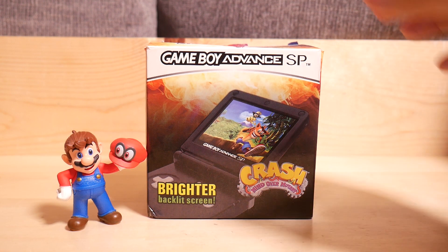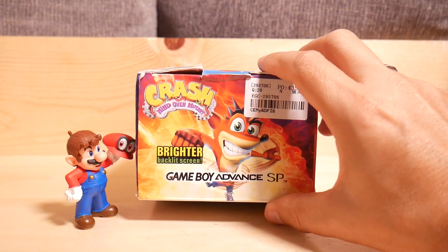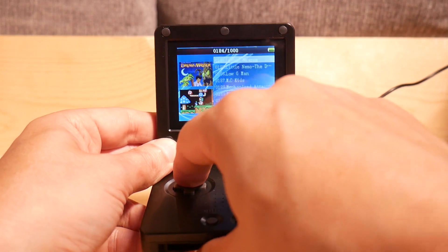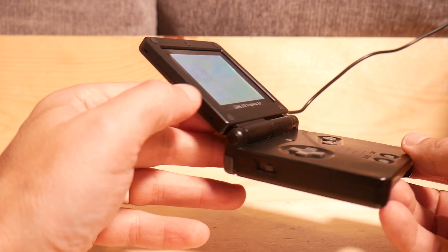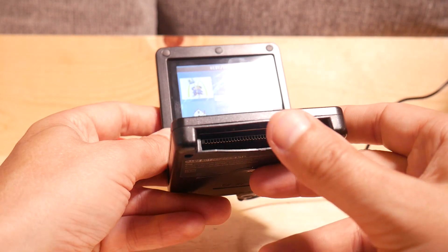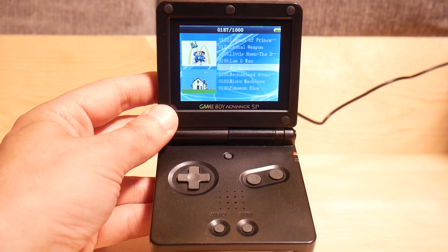What is inside this box looks like a GameBoy Advance SP, but it isn't. It plays GameBoy Advance SP games, it looks a lot like an SP, but it is totally and utterly a Chinese knockoff. It boots to a menu with a bunch of GameBoy Advance games — I think there's some NES games on here too, like McKids and stuff like that. It looks in every way like a GameBoy Advance SP but feels much cheaper. The buttons are very clicky — not terrible, but definitely not amazing. You can actually put a GameBoy Advance game in the front of this and it will run the game more or less successfully, depending on the game, because it's emulated — definitely not hardware.